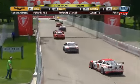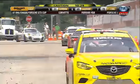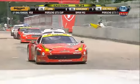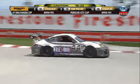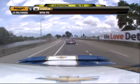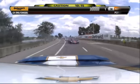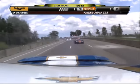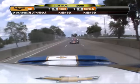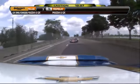This is interesting for John Edwards. He's going to have a bit of an issue here on this restart because typically you've just got Daytona prototypes in front of you. He's got the GX class in front of him, so he's going to be slowed and somewhat stymied behind those cars. So he's really got to either gap them, let them get through 1 and 2 and blow by them on the straightaway, Dorsey, or have some strategy to come into play there. Yeah, you don't want to get hung up going through turn 1 and 2 behind those guys. It's going to be too much of a deficit. Loss of time.